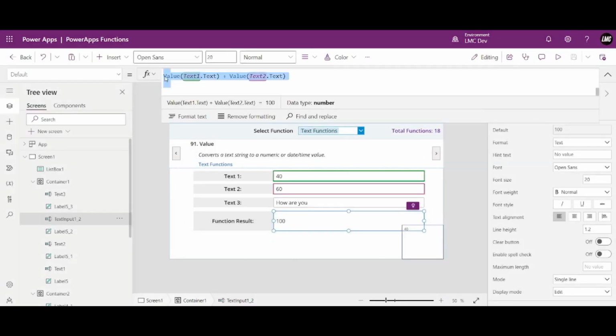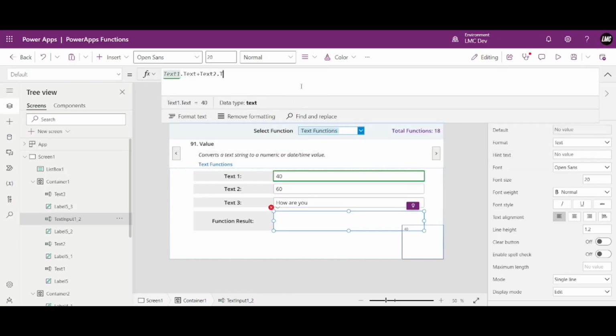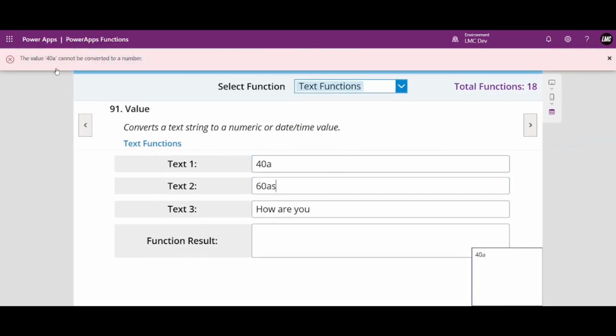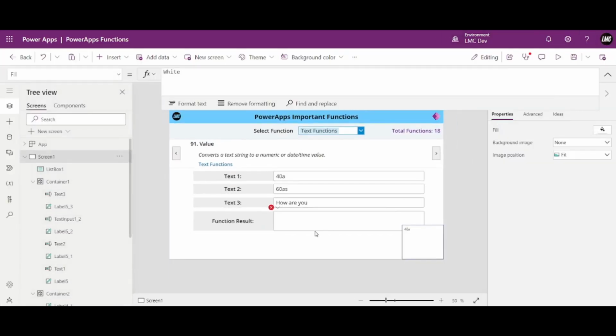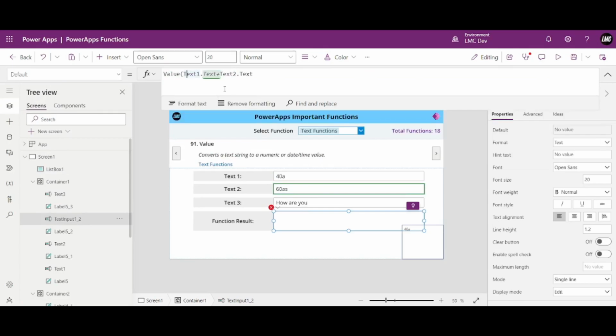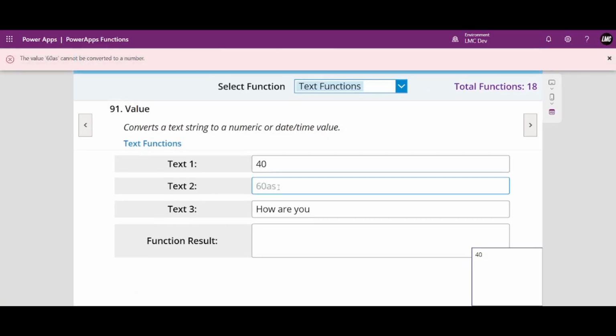Even now you can use this, but I think it will throw an error. Let's do this, text2 dot text, 100, right? Let's say if we write a letter, now it is saying that it cannot be converted into a number. So yes, there is some inbuilt typecasting going on. And if we write like value, it will still throw an error, I know, because it doesn't contain only text, it contains characters as well. But let's remove this, and yes, this time it is working.